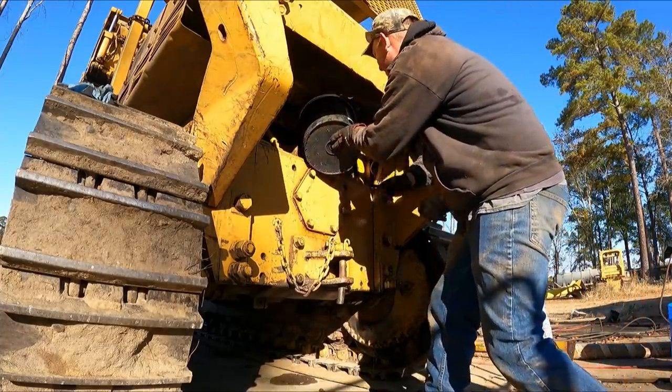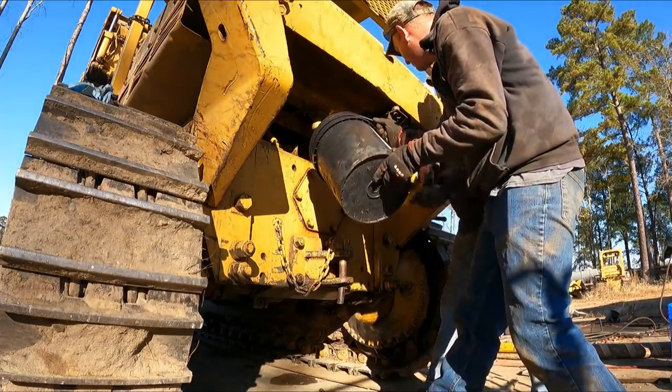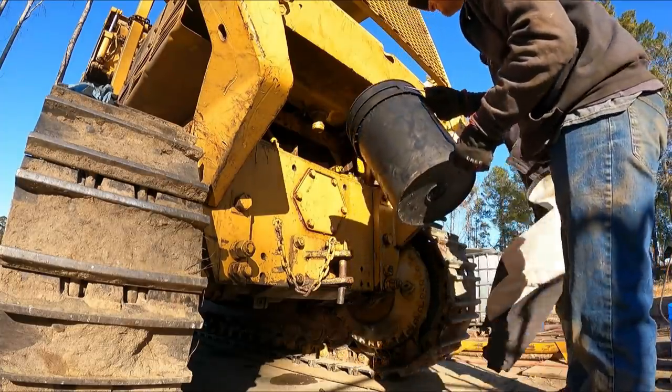Here, I'm going to take my glove off so I don't soak you in diesel. You don't get soaked in diesel fuel. I thought the same thing. I was like, some rubber gloves would be nice. And this jacket sleeve, you don't know what's going to go down it and ruin it. There shouldn't be a whole lot. Well, I mean, there's still probably a half a quart right there.